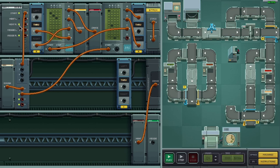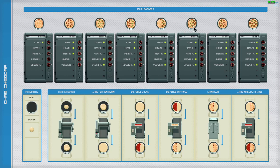Let's say if it looks like this, meat right, veggies right, all I need to do is send it through the rotator first. Oh, but I send it only after. Well, then again, does it even matter which side of the pizza I put? Because I can always rotate it, isn't it? Like, there is no left and right.